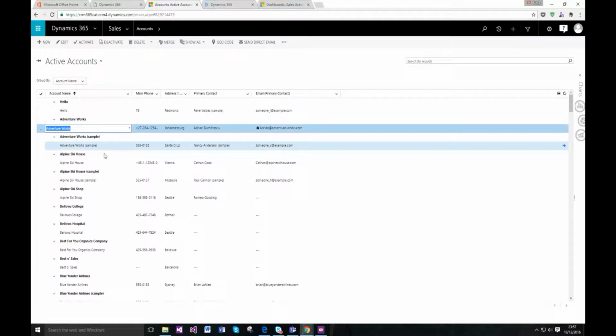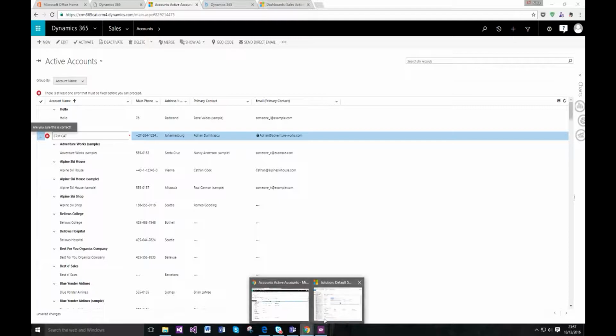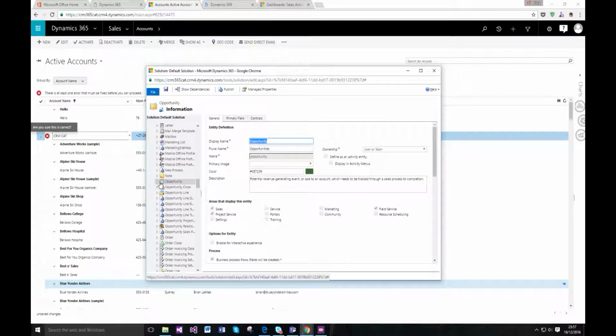So you can see here that I've got one configured for the account view here, and if I just want to change Adventure Works to CRM Cat, for example, I can just go ahead and do that. Interestingly enough, this includes a business rule that I included in one of my previous videos, which I will link in the sidebar. So you can even see from that demonstration that business rules do validate and do work on editable grids. So what we'll do in the video is use the opportunity entity to do our customizations.